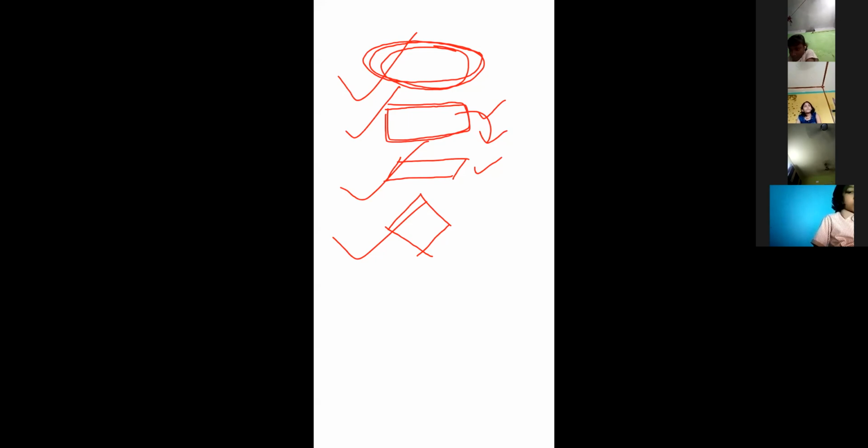So what is this one? Parallelogram, for input or output. In your book also you can see the example, but first listen to me. Suppose we are posting a letter, we have to drop a letter in the post office. So before that, what is the input part? After writing the letter, we have to keep the letter in an envelope. So we are inserting. When that step comes, that will be parallelogram.